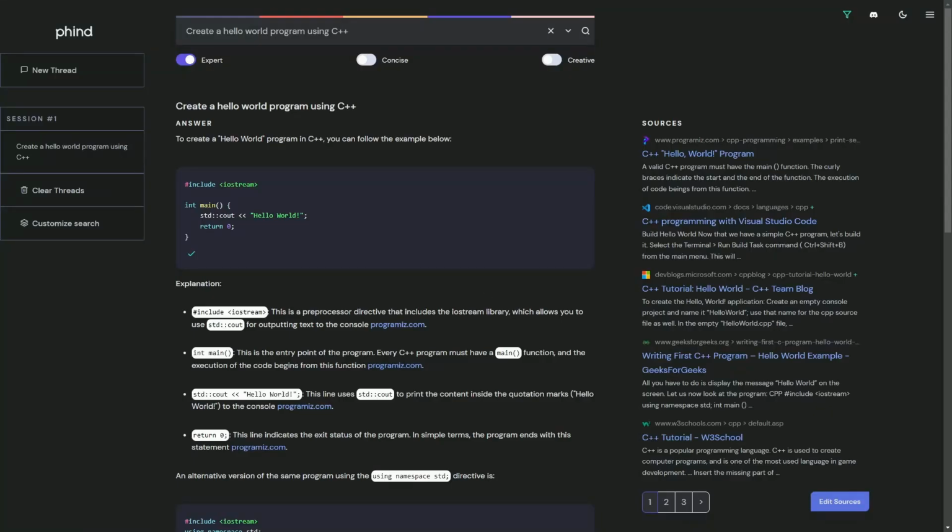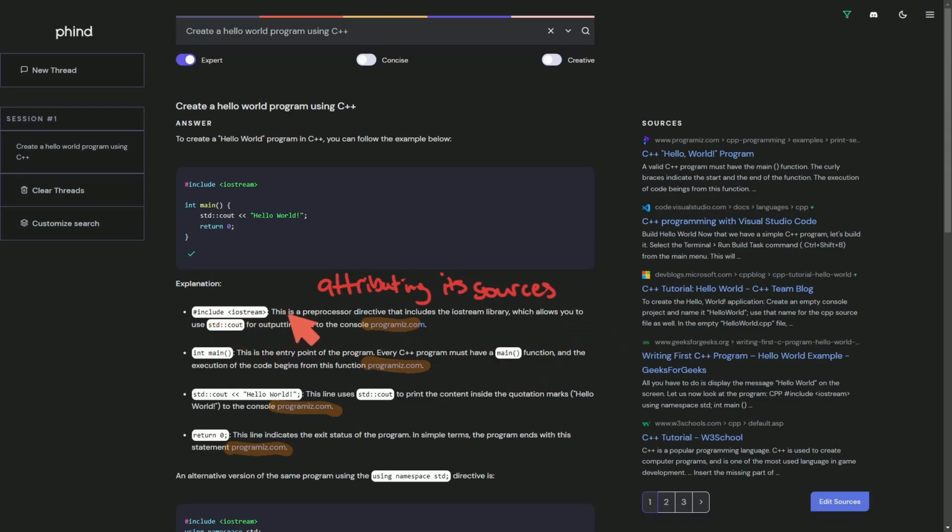So now let's see what kind of explanation it has and why this, in my opinion, is even better than ChatGPT. Well, the first thing you'll notice here is some URLs, which is fantastic. It's actually giving you the sources of where the output is coming from. It's taking it from programiz.com. So it's properly attributing its sources, which is not something that ChatGPT does today. So let's read about this.